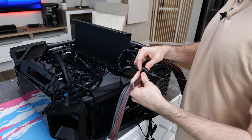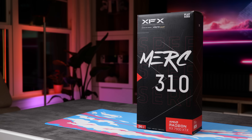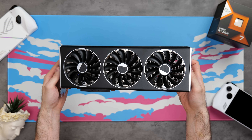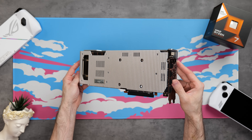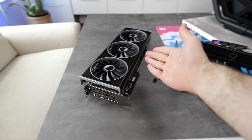Time for some cable management. We're onto the GPU, using none other than the AMD Radeon RX 7900 XTX. This thing is a beast — it's got 24 gigs of VRAM, making it perfect for 4K gaming. It's got second-gen ray tracing accelerator units and FSR 2.1. All of the outputs are DisplayPort 2.1, which means crazy max bandwidth — you can go up to 240 Hz at 4K on these ports. It's also got full AV1 encode/decode support, which is the new gold standard for streaming codecs: lower bandwidth, better quality. Since this is such a nice-looking GPU, we're displaying it vertically using a Cooler Master vertical mount — it's fully adjustable and costs around $80.